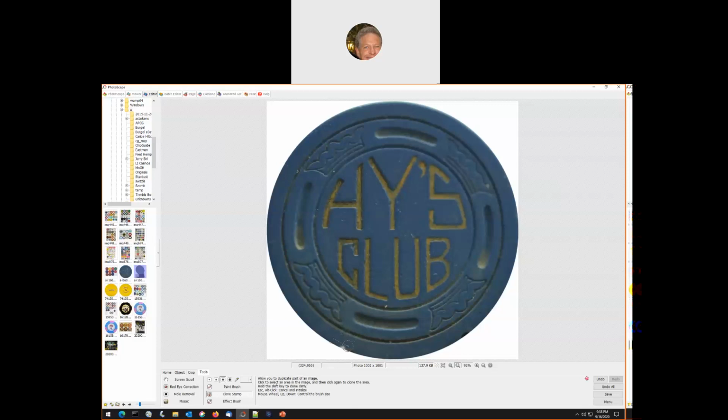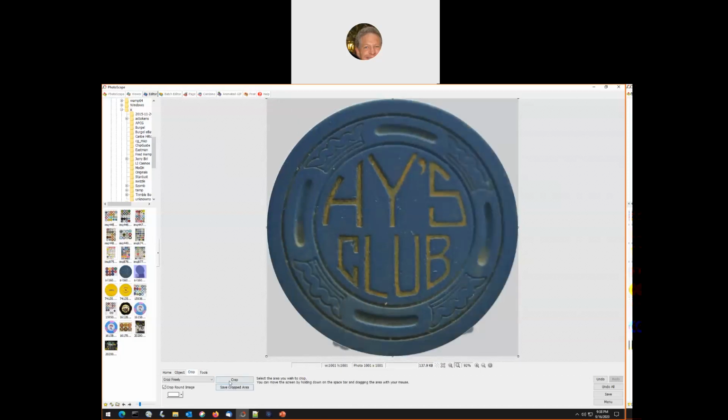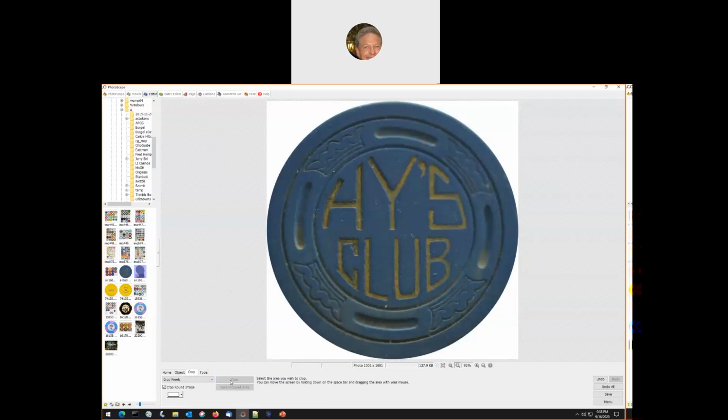So by doing that, I'm effectively erasing what was there and replacing it with something that it should be. And I did it there, and I need to do it over here as well. Now notice I went beyond the border of the chip. That is no problem whatsoever because all I do is go back and crop it again. And now I have my chip.